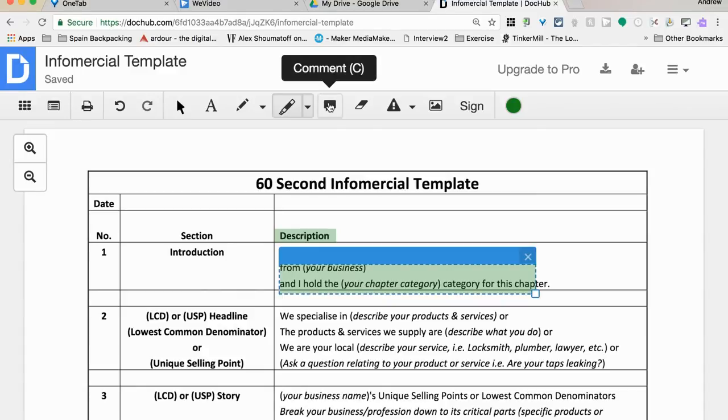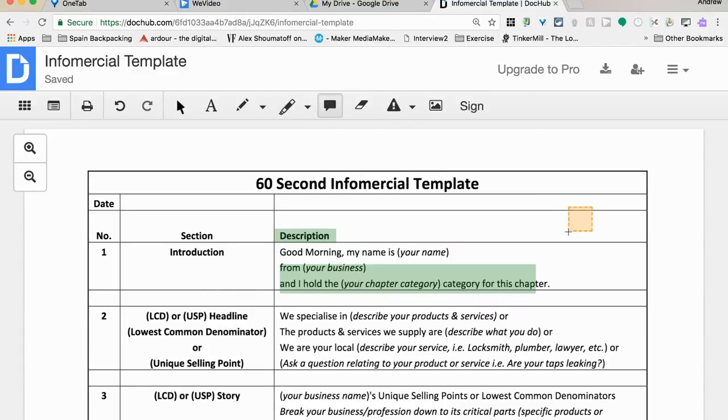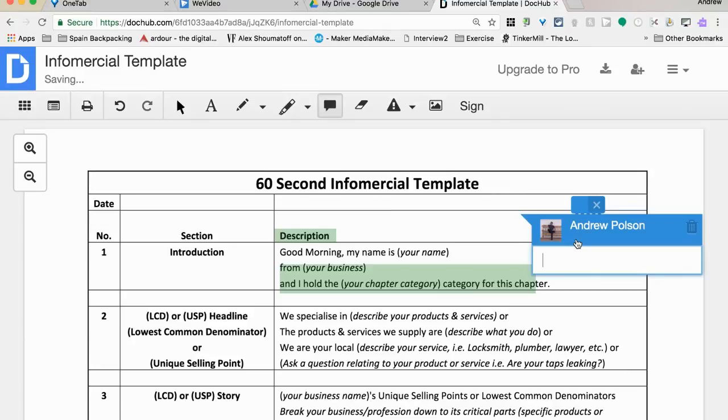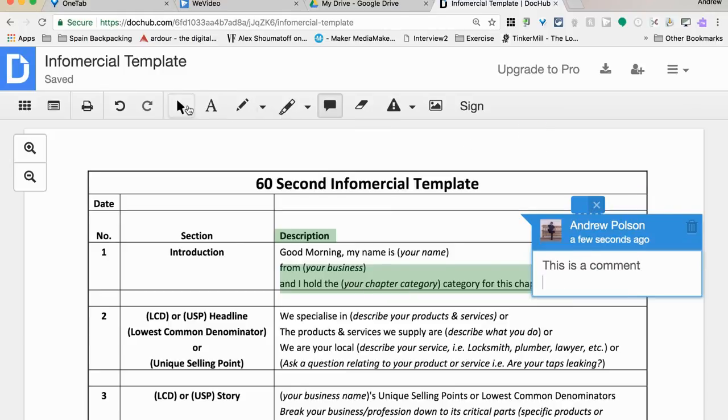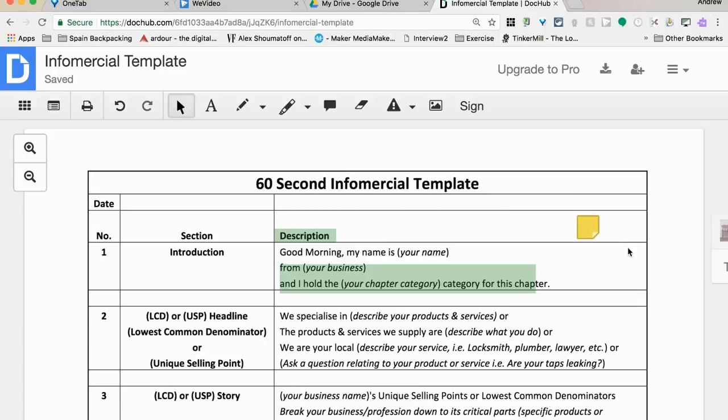Here is a comment button. So if I want to make a comment somewhere, I just click in the general vicinity that I would like it to be. I type in my comment. When I'm done, I'm going to go back to the pointer, and that's it. Now it's there. A little different though, if you want to see the comment, you can kind of see it's off to the side there, and I go like that and it pops up. Or I can access it that way. And if I want to get rid of it, I hover over this, hit the X, there we go.